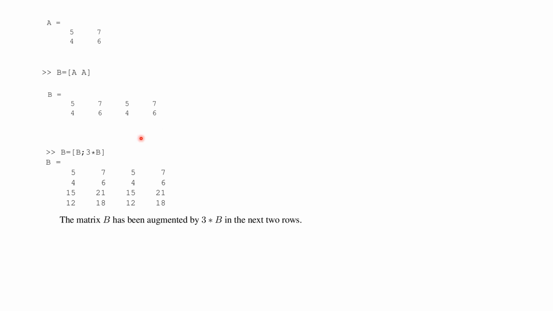Similarly, if that's our matrix, and I tell it make a new matrix called B now, and I want A in the first block, and I don't put a semicolon here, I just leave a space or a comma, and it'll put A in the next block to the right. So it'll form a new matrix B with the old matrix A in the first block, and in the second block it'll have the matrix A, or any multiple of A, or anything to do with A. Similarly, if I tell it now make a matrix B, takes the old matrix B, puts it here, and then puts 3B underneath it. The semicolon says put the next one underneath it.